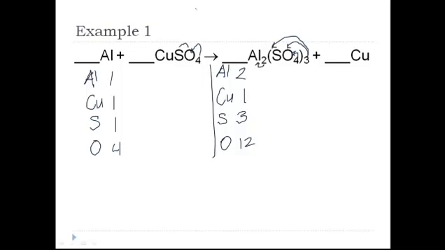An easy place to start looks like it's going to be sulfur. It's pretty easy to go from one to three. In order to go from one to three, I'm going to put a three up in this blank because that means now we will have three atoms of sulfur. Here's the catch. It's not just the sulfur that's being affected. The copper is also being affected. There are now three. And now there are three times four atoms of oxygen or twelve atoms of oxygen. Hey, look. That fixed oxygen, too. That's great.